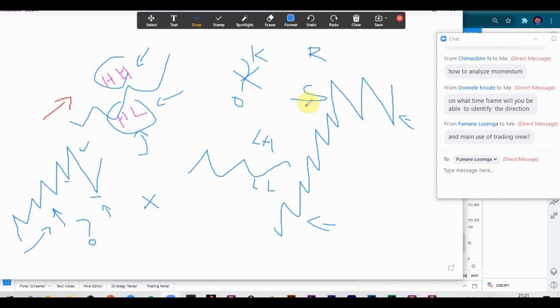So for you to be trading the trend efficiently, you need to be trading between these key levels, not in them, but between them. When you see that the market has been moving in an uptrend and now it's approaching the resistance, you have to stay out of the market. If you see that I've been selling and the market is approaching the previous support, you need to stay out of the market.